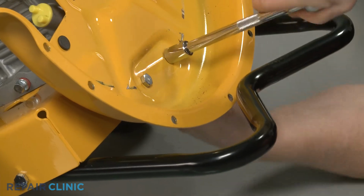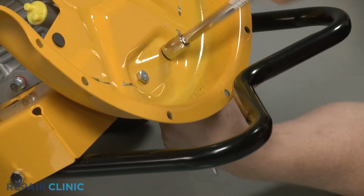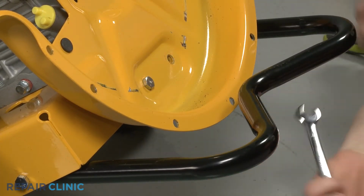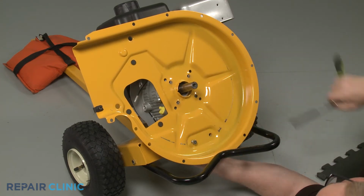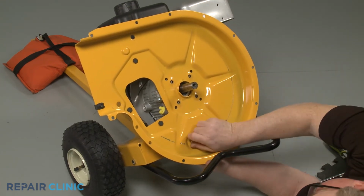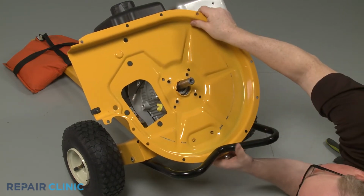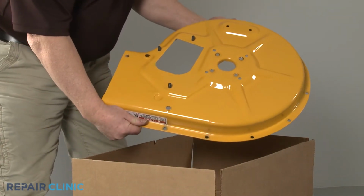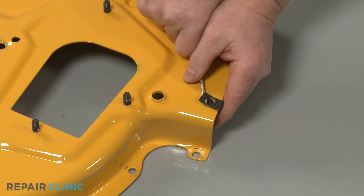Use the 1/2" wrench and the 1/2" socket to remove the 2 lower nuts and bolts, securing the housing to the base, and you can fully uninstall the old housing. To prepare the new inner flail housing for installation, transfer the U-nut from the old housing to the new one.